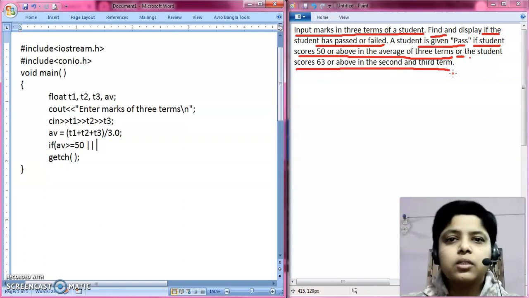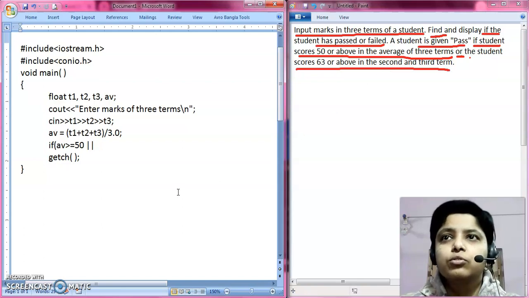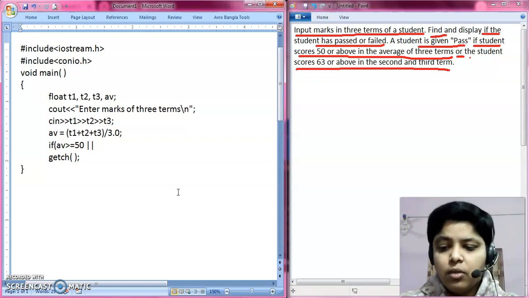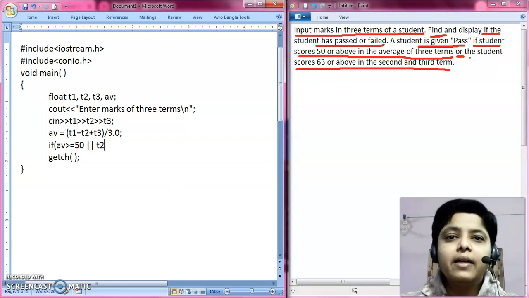In both terms he needs to score 63 or above. So no average calculation is needed. We have to check his second and third term marks. If they are 63 or above, then the student will pass.